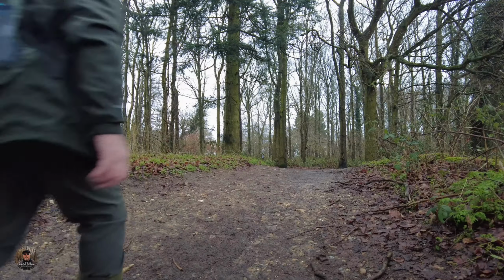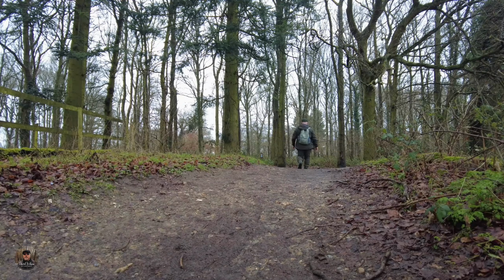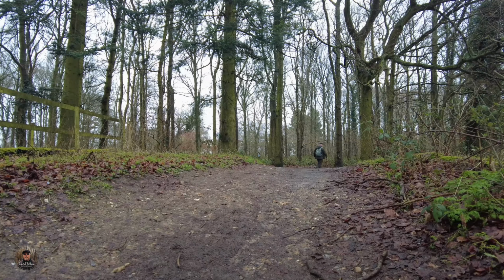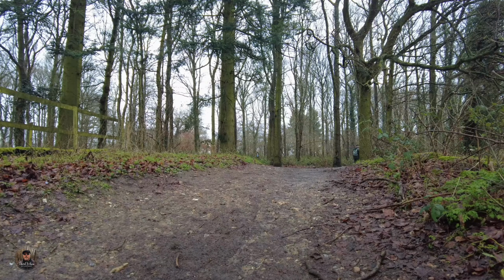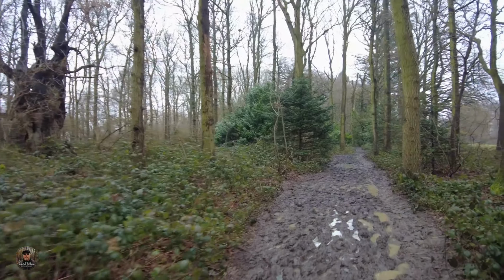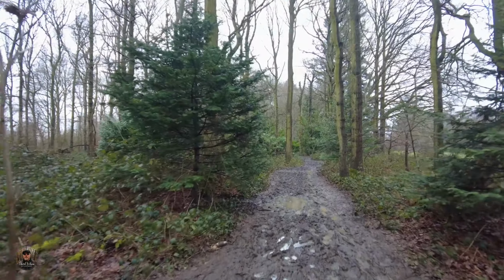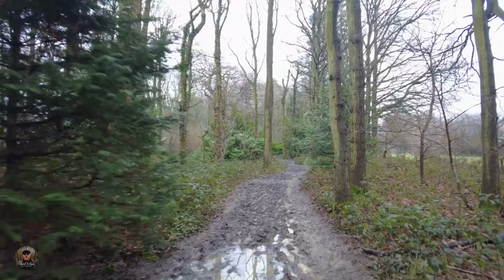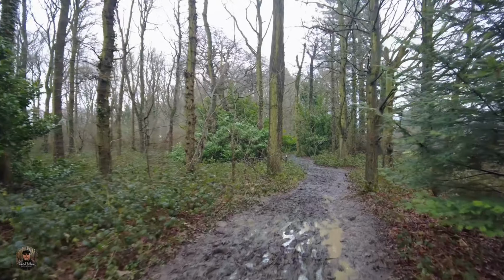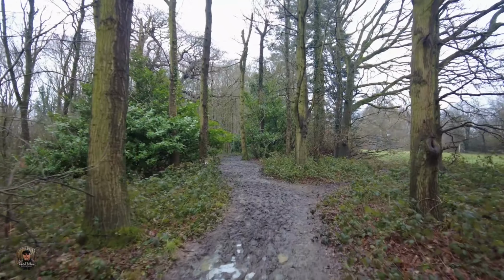Okay, sign coming up again, black arrow, telling me to turn right, so that's exactly what I will do. Seen a couple of people out playing golf now, so maybe because it's getting slightly later in the morning, a few people are out and about. I think you can hear that underfoot. It's mud with puddles that are about 7-8 inches deep.